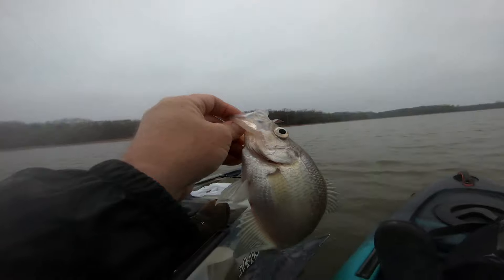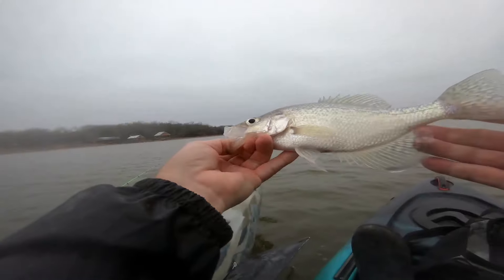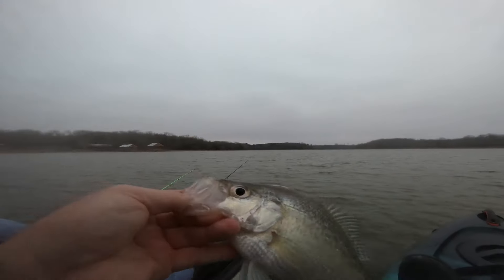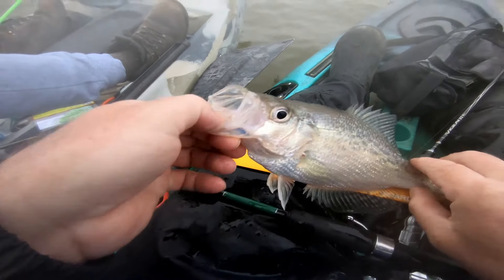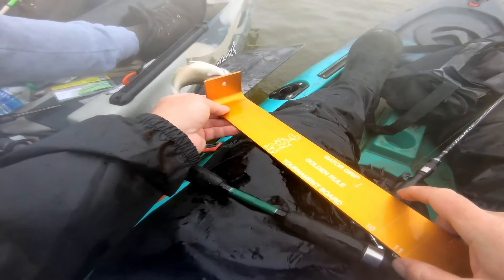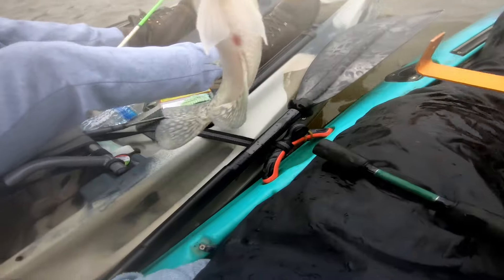Oh I got one on the other side and it came off. Do you think he's a full 10? I just lost one on the other side. Guys, you don't have to measure these fish at Couchville Lake, any size will do — but he is over 10, 10 and a half. Wow! It's Schrödinger's fish — he's not lost yet but he is lost. Oh, I got him! It's not Schrödinger's fish!